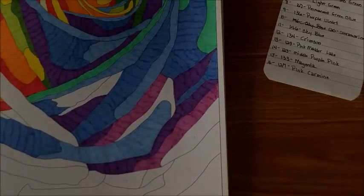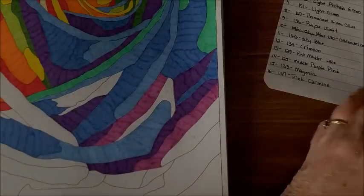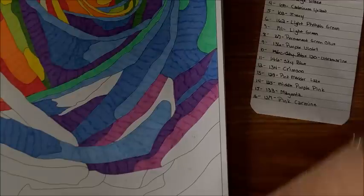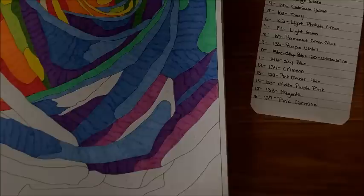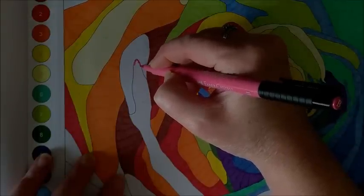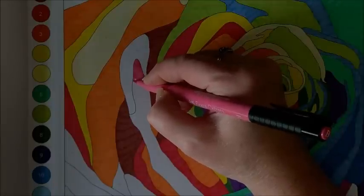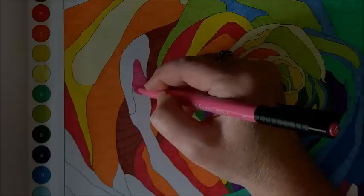Alrighty, I think that's all the 12s. Now we have a number of 13s. So that is Pink Matter Lake, 129. Let's see, is that this one? No, that's 125. Gosh, I have a hard time seeing what the number is on here. 129, here we go. Oh my gosh, still getting my breath back here. Oh, pretty pink. What's, oh yeah, that one's a deep pink, so, oh, this gonna be so pretty. And that's why I wanted to do the rose. I wanted Zoe to do the rose so I could do it with her.